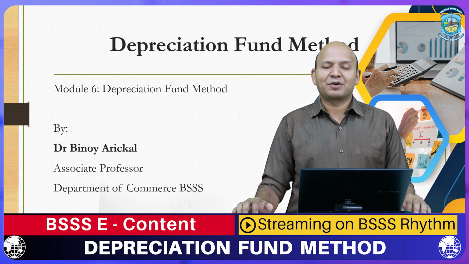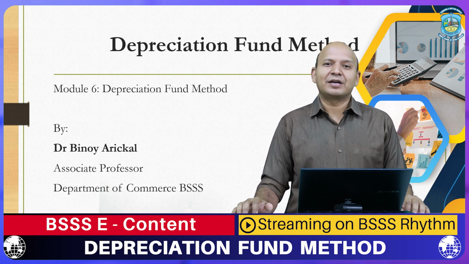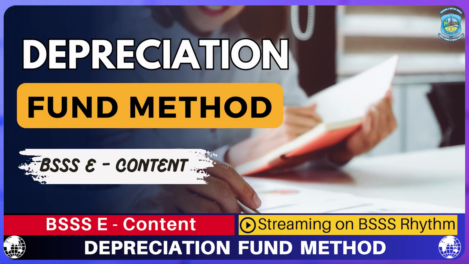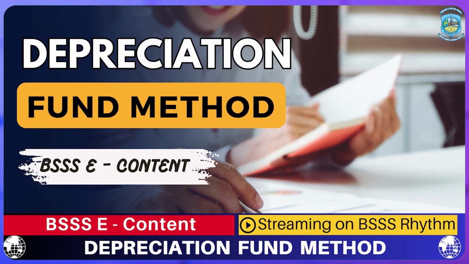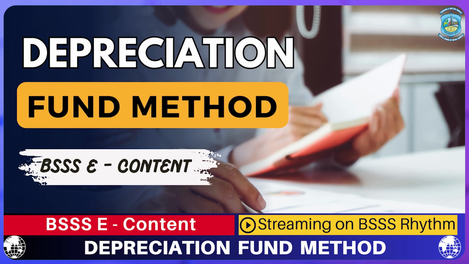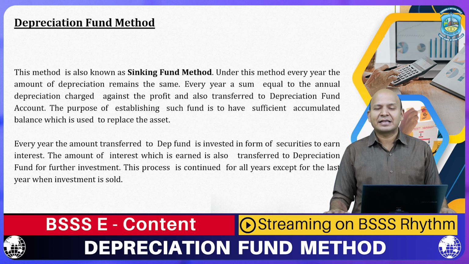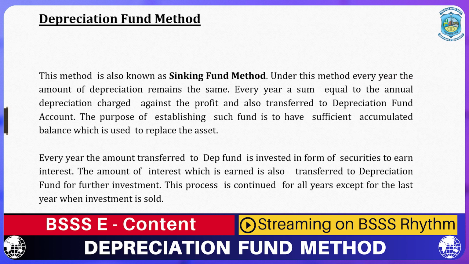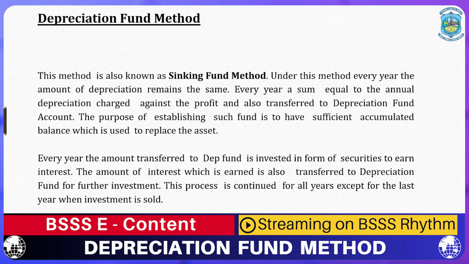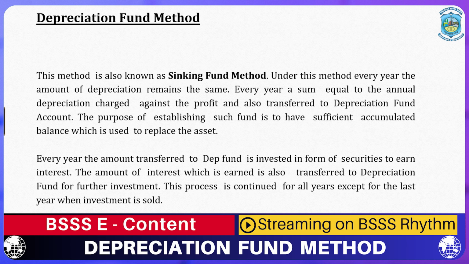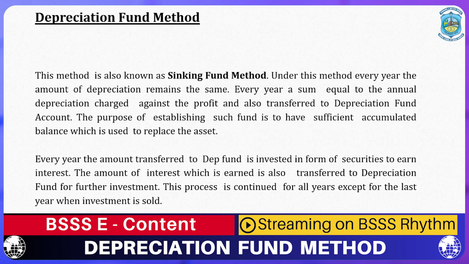The main objective of this module is to introduce you to the Depreciation Fund Method of depreciation. Depreciation Fund Method is also termed as sinking fund method. Under this method, the amount of depreciation remains the same for all years. Every year, a sum equal to the amount of depreciation is transferred to depreciation fund.